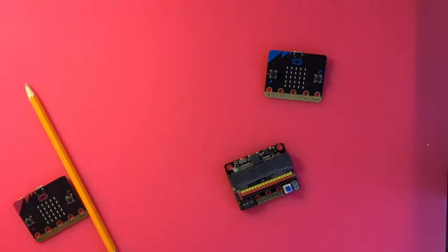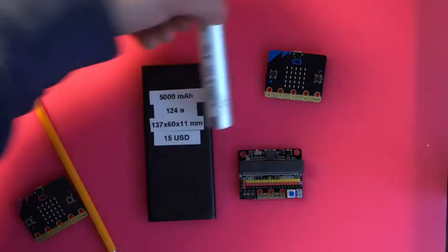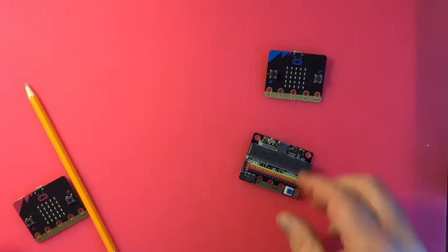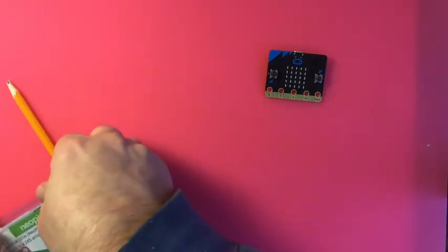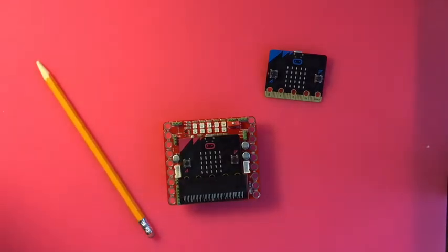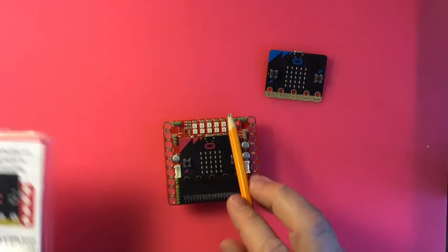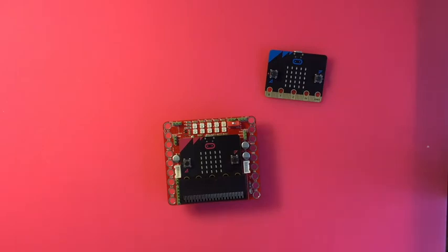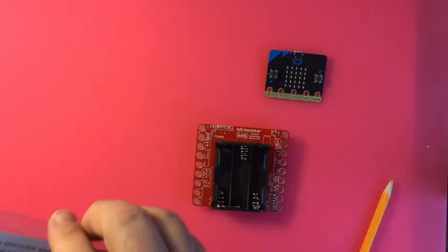This one only wants five volts, which led me to figuring out how to get just five volts via USB — and it's just a USB battery pack phone recharger. There are lots of different power considerations, formulas, plugs, and ports to pay attention to. The other extension board I have is the Bit Booster by Electrify. It's got some NeoPixels already on it, motor and servo ports — it kind of tells you where to plug things in — some Grove ports, and a battery pack built on.